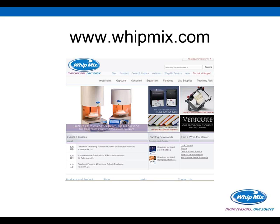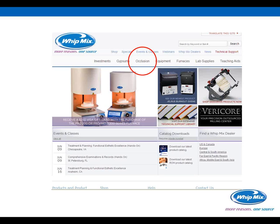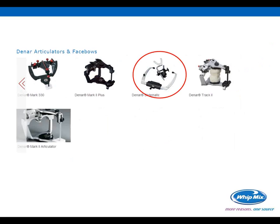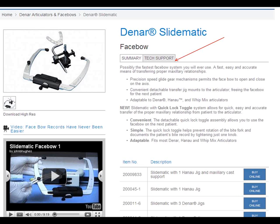But as far as instrumentation, I'm going to use the Slidematic Facebow as an illustration. If I wanted to look up my Slidematic Facebow, I'm going to select my occlusion tab. And then I'm going to follow my Denar Articulator and Facebow line of products. And then you can see that I've got a red arrow that I'm tabbing onto, and that window pane is going to then slide over and reveal my Denar Slidematic. So I'm going to select that picture, just click onto that, and then a whole bunch of information is going to pop up. But I'm interested in technical support, so I'm going to click on to Tech Support.